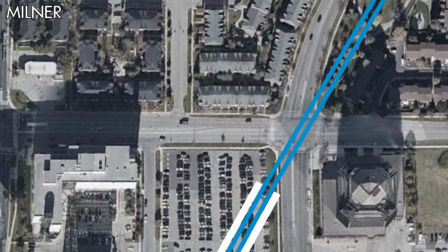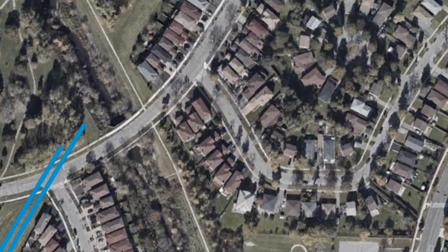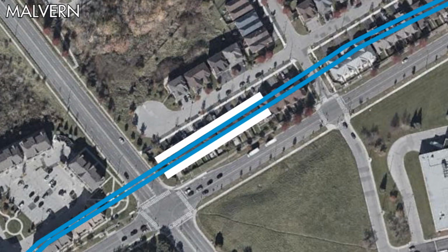From here, the line would follow Highway 401 for a short distance before breaking off around Markham Road and heading northeast to a stop at Progress Avenue and Milner Avenue. Here, the line would connect with the Progress bus and the Milner bus. This station would also line up the line with an abandoned railway right-of-way, which would be used to continue the line to Malvern Town Centre with a possible stop at Shepherd Avenue East.